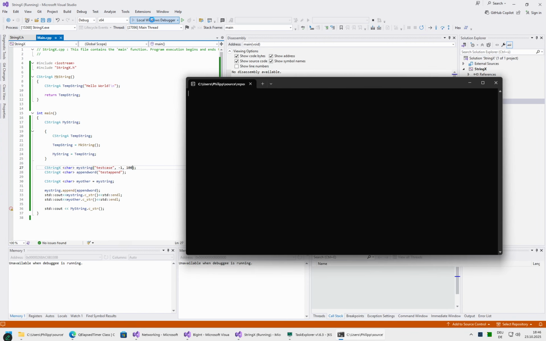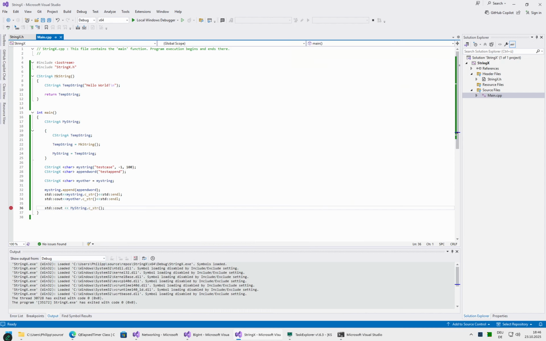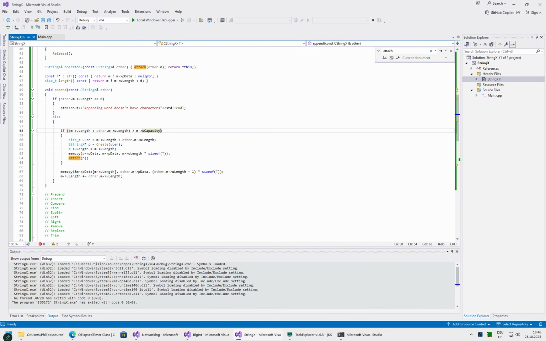Now when we run it, as you see, my other also has been modified, which is not what we want. When we do an assignment, we want these objects to be effectively independent. And to make them effectively independent, we need to have here a second test case. If m refs is greater than 1, so if more than one object refers to the same m, meaning that m is shared, then whichever object wants to modify m has to first make its own copy that it owns itself.